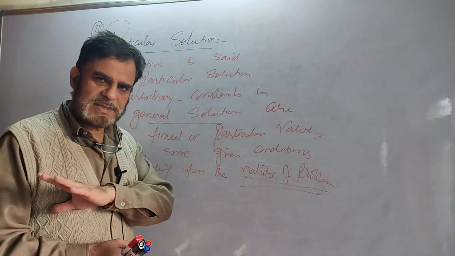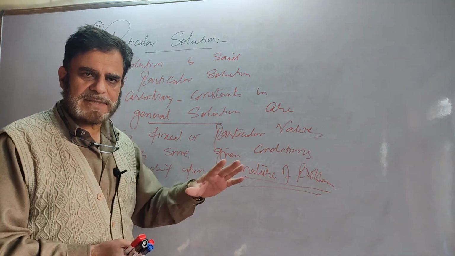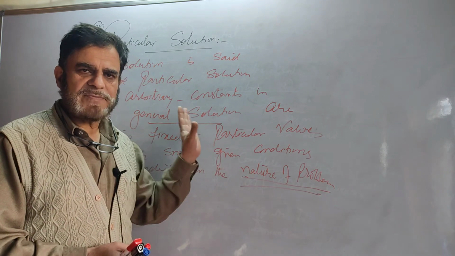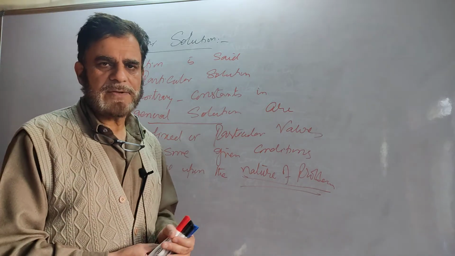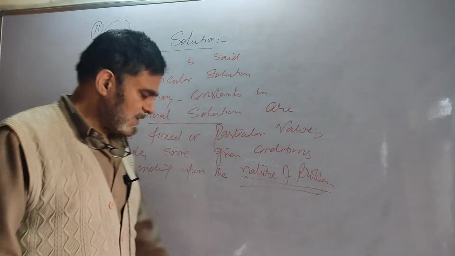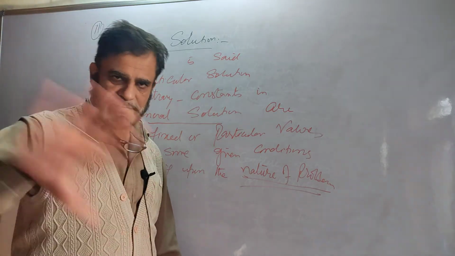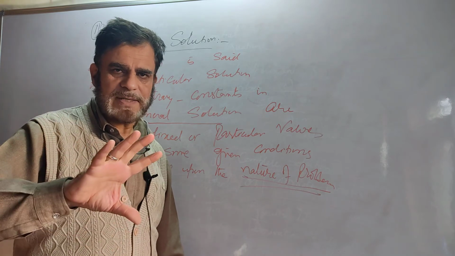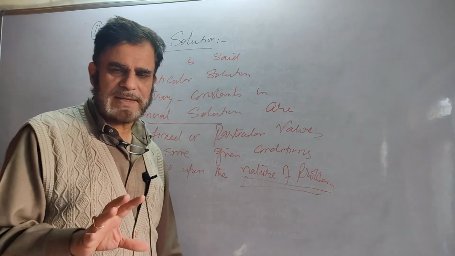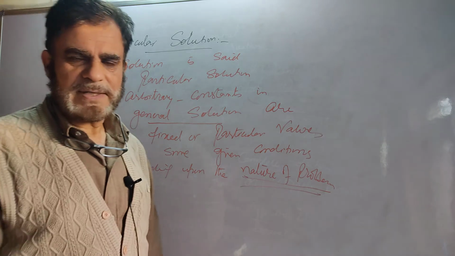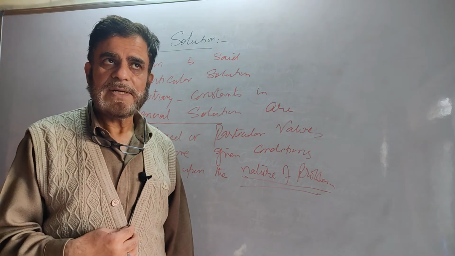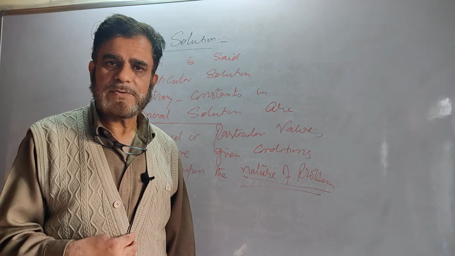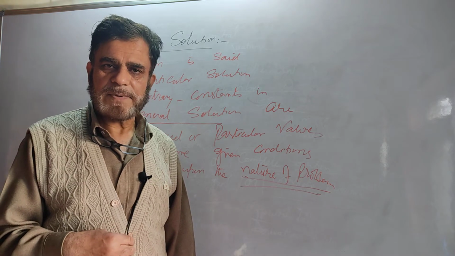Now arbitrary constants get replaced by some values. That solution will be called what? This particular solution. Then you have the singular solution. What is singular? You must know this, then we can go to the solution. Otherwise, finding the solution is like blindly closing your eyes. But you must know what type of solution we are finding out. And these things are very important when you are facing MCQ problems.